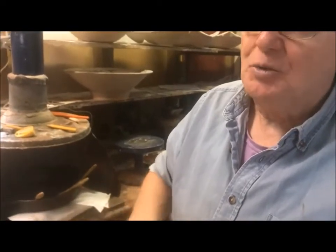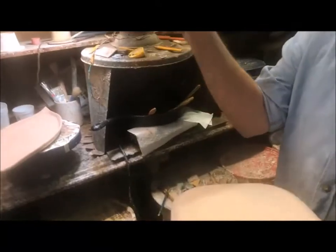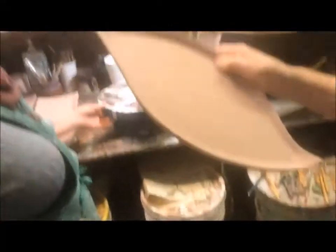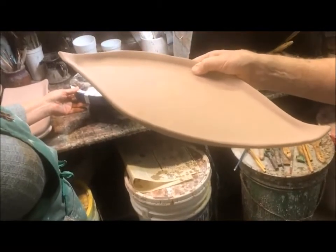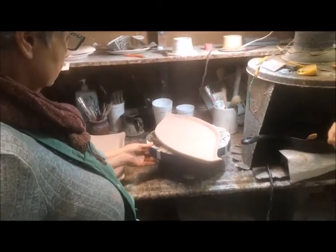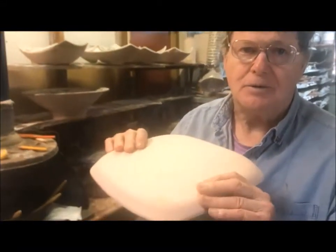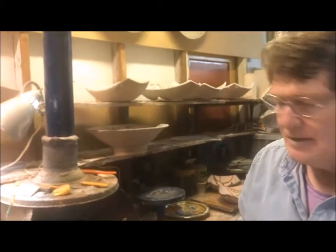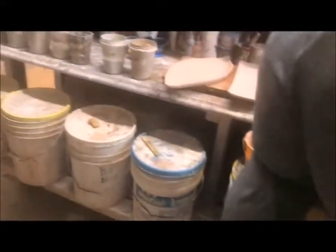A lot of things have three little dots on the bottom because they use little metal prongs to set them up, but that's slow and expensive. After we have signed it, what Beth has done here is she has dipped this pot in glaze. When it came out of the glaze bucket it was wet, and within about five or ten seconds the moisture in the glaze was absorbed by the pot. Now it's ready to decorate — that's what Beth is doing. When you're decorating, what do you do? We use what's called the wax resist method of glazing. We don't do any spraying — we apply everything by hand. So essentially everything is hand painted, which makes it all pretty much one of a kind.